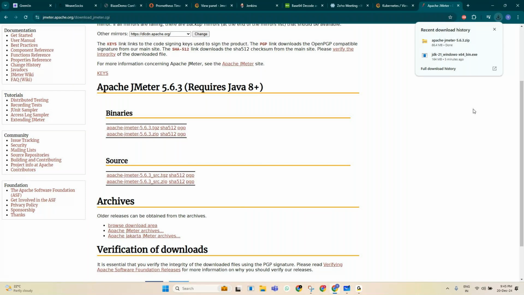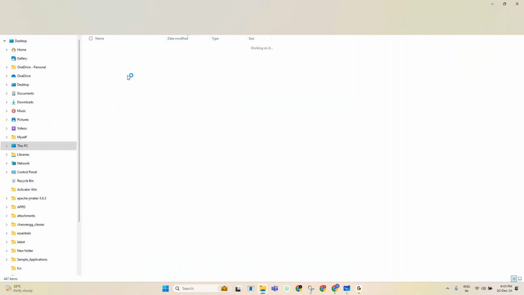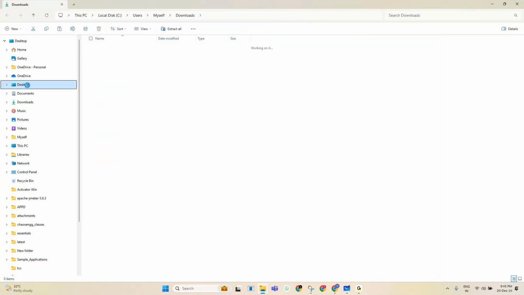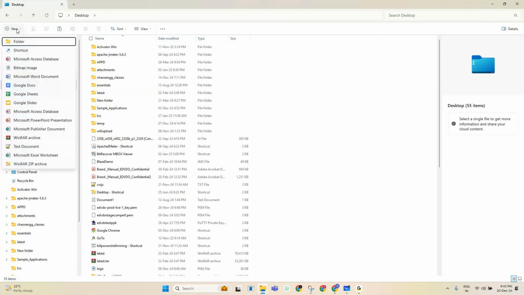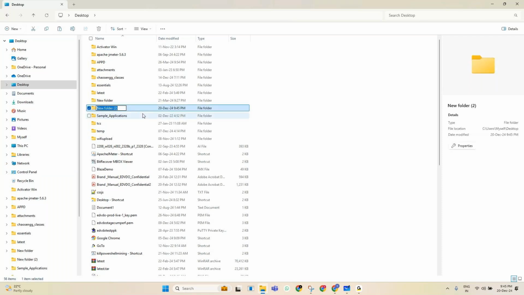Once that is done, go to the folder where you downloaded it. I will copy this to my desktop. Let's say I create a new folder called JMeter classes.